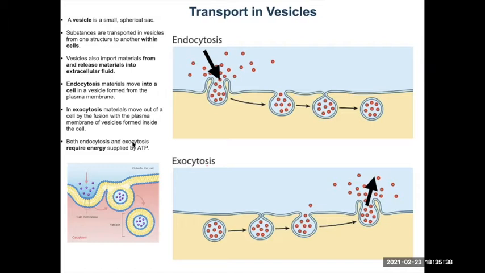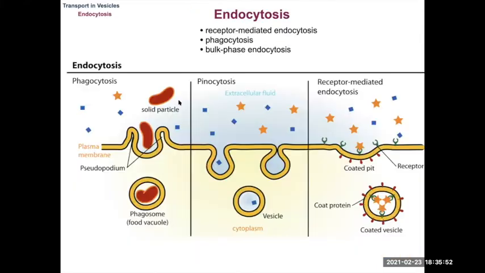And again, somewhere along the line it's an energy dependent process. ATP is needed to form all these vesicles and fuse with the membrane. So for these, we're going to have endo and exocytosis. Within endocytosis, there are 3 different types that we'll discuss very briefly here. You're going to have phagocytosis, cell eating, pinocytosis, cell drinking, and then this other receptor-mediated endocytosis, like we talked about with that virus.